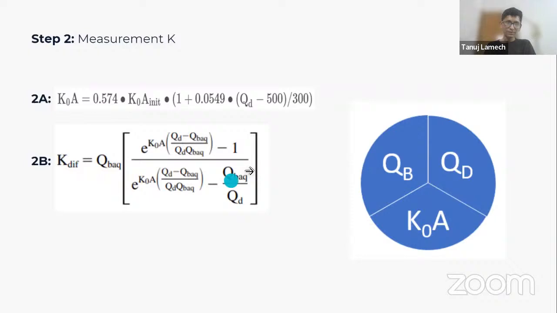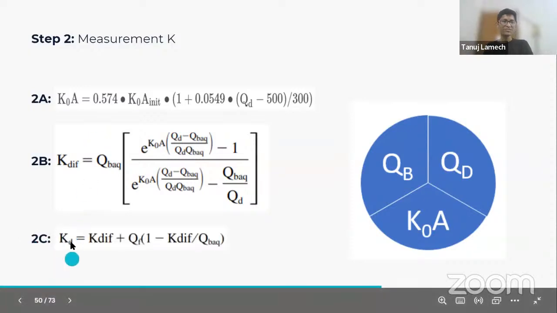Step number two: assuming you are using that K0A, for the current patient's blood flow and dialysate flow, what will be the diffusive clearance? This is part two of the equation. You enter your blood flow rate, QBAQ, which is the flow rate of the aqueous part of the blood, and QD, the dialysate flow. You enter those two variables and then you get the diffusive clearance of the dialyzer for that patient's QB and QD. And then finally, you add on a correction for QF, which is basically the ultrafiltration you are doing during dialysis. So these three corrections need to be made, and then you have your K, which you can use for KT over V.